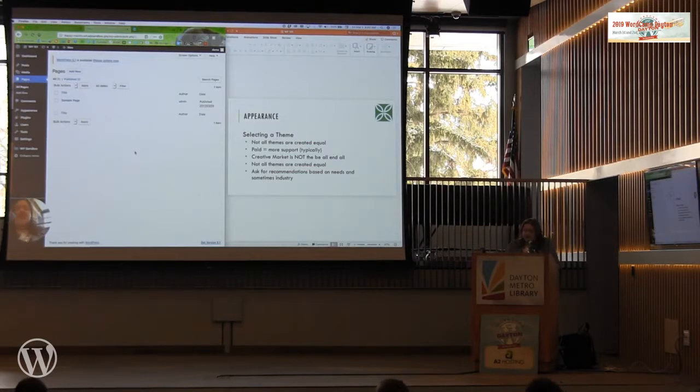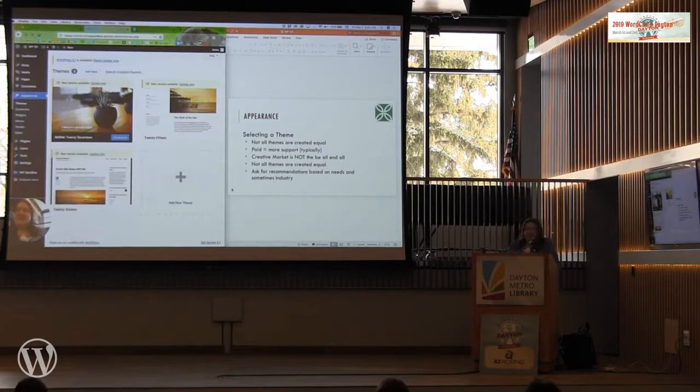Okay, let's talk about a theme, because themes are really important, and it's pretty much how your whole site's going to be built. You can switch your theme. A lot of people don't think you can, but you can, and it's a very big pain. If you've built with one theme and then you try to switch, it can be a bit of an annoyance because different themes have different ways of doing things, and it can mess up your site and make it look funny. So you want to try and do this in what we call a staging site or offline.